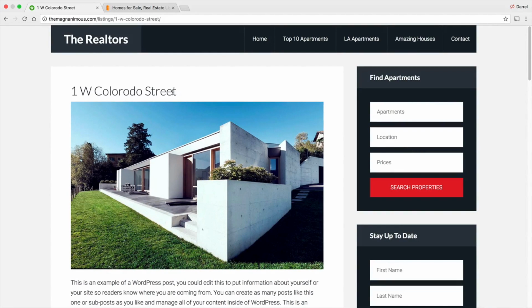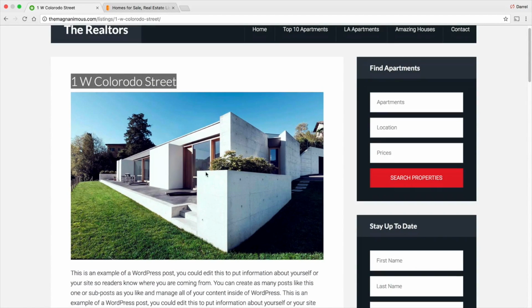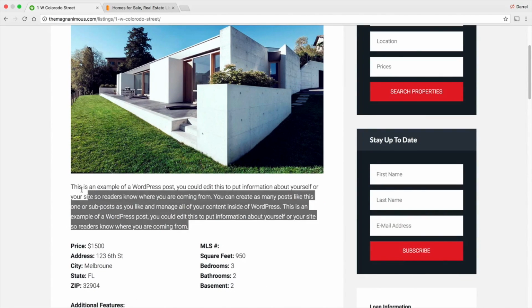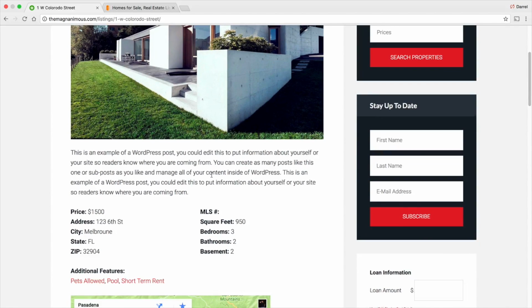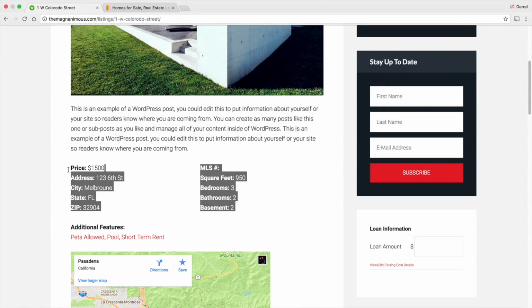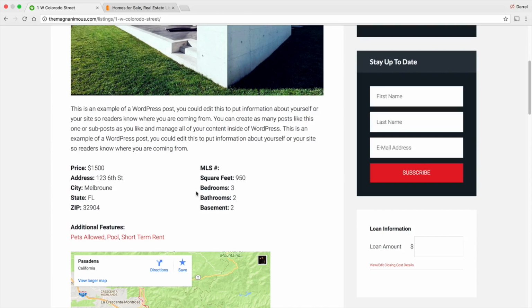All right, so we have the address for this apartment, an image, and some more text. You can put something like, it's a really cool apartment, it's cozy, or whatever terms real estate agents use. Here we have a price, the address, and the city. You can add as much text as you would want. So if you want to add baths or beds or basements or anything extra, you can go ahead and add it right here.